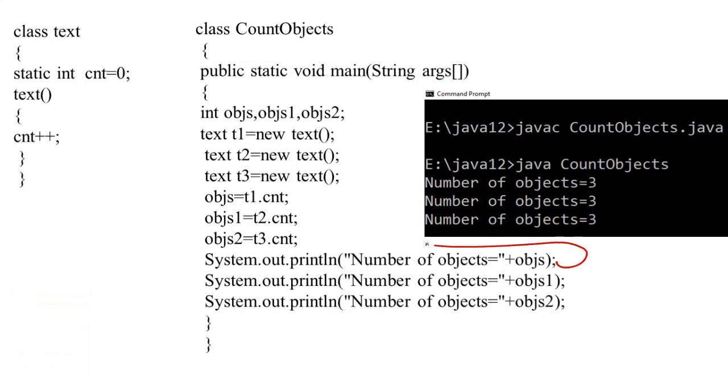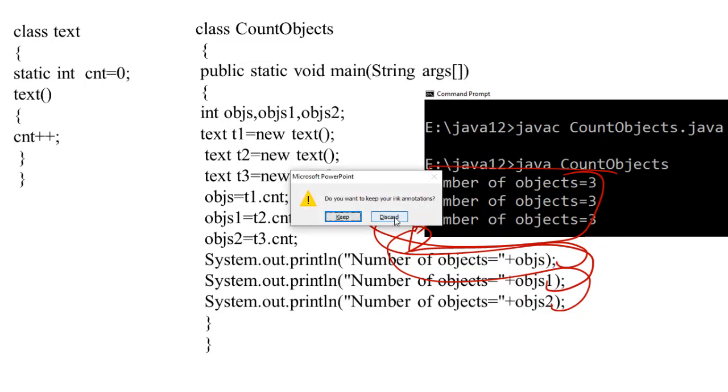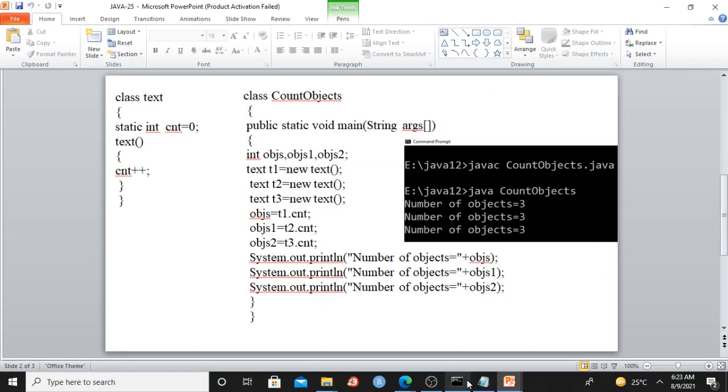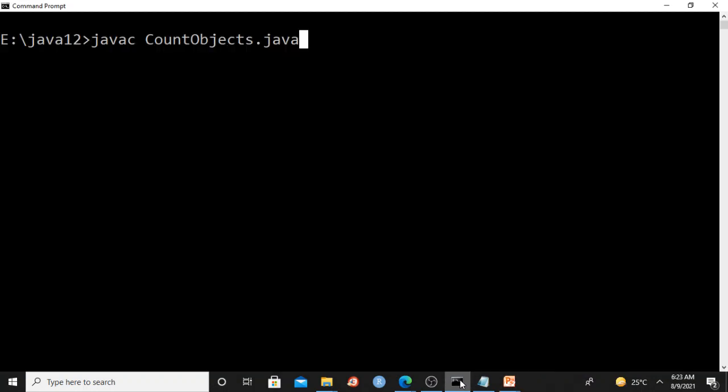For this one you get 3, for this one also 3, and this one also 3. The reason is so simple: this variable is known as a class variable, whose values are shared by all the objects of the class. You cannot find different values in different objects. That is the unique feature of a static variable.